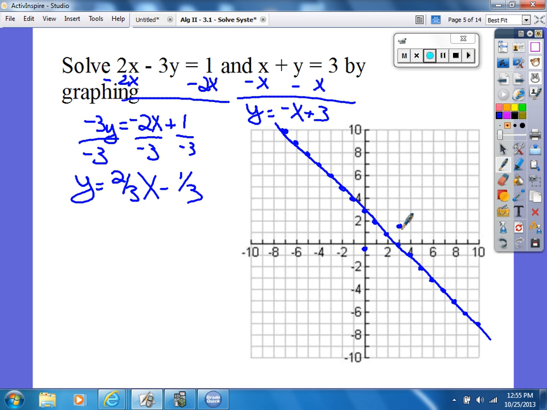Now if you take a look up here, I only put 2 dots on. Can you tell where they're going to connect as 2 lines? Yeah? And you don't need to put more dots on. I'm kind of nice. You put a lot of dots this way to help you out just in case. But now I can see where they connect. Go ahead and connect them.